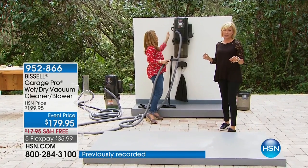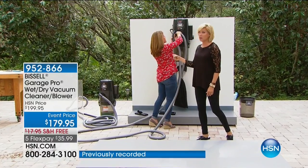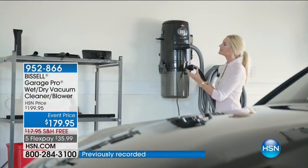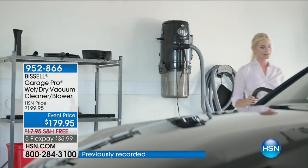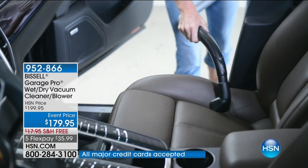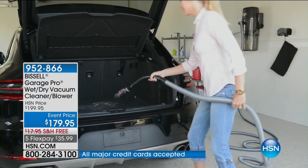I mean, what have we paid in the past for just something that blows our leaves? Well, I spent over $200 on a blower. And the smell. Last year, I was so mad about it. I burnt my hand before on it, like having to pump it and do all that kind of stuff. I love that it's here. I'm not carrying anything. You just switch the hose. Just doing your car alone. I mean, now that my kids are home, you know, we're going around to all these places, the shoes, the dirt, and all the gunk.